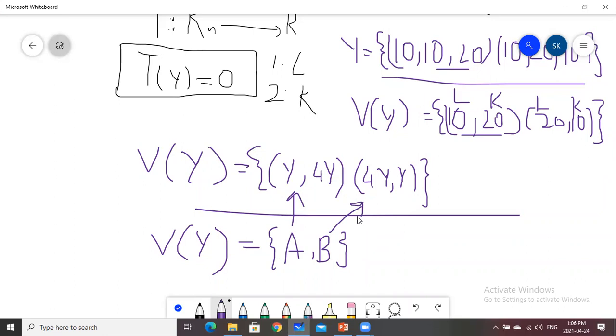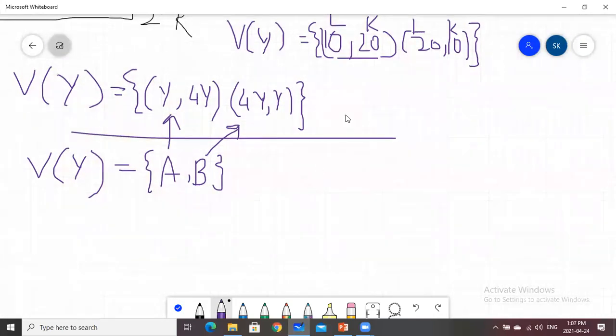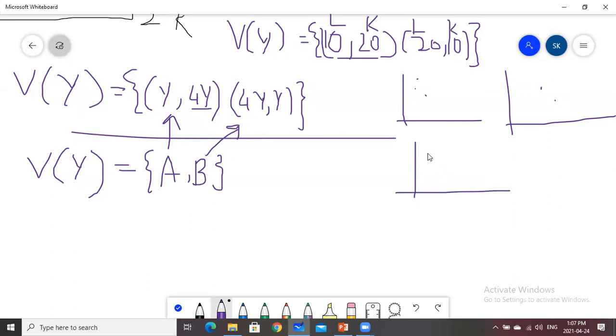Now such techniques and combinations are shown in the given diagrams, where I'll make them over here. Suppose this is the first one, this is the second one. First one is showing that more units of capital are utilized. We can see that the points are lying somewhere over here. The second one is showing that more labor is utilized, the points are somewhere over here. And the third figure is showing a simple downward sloping curve.